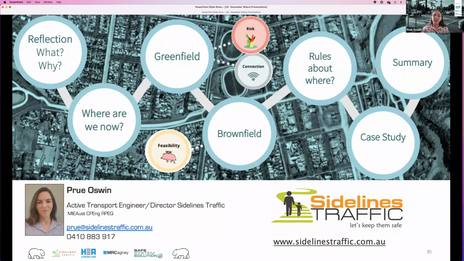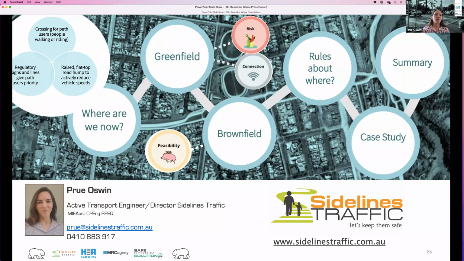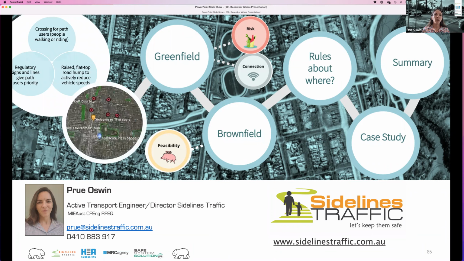So anyway, at the start of the session, we were looking at what and why, and we looked at those 3 criteria that we're trying to achieve with these types of crossings. Then we looked at where we currently think about putting raised crossings in, and there was a variety of sites.